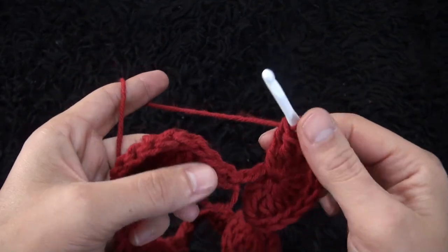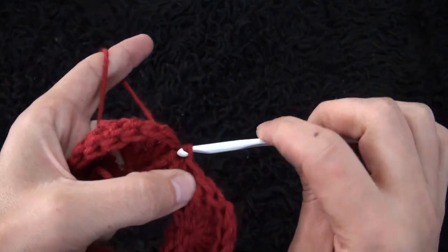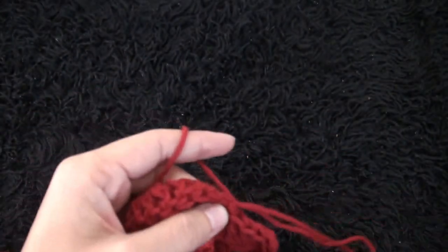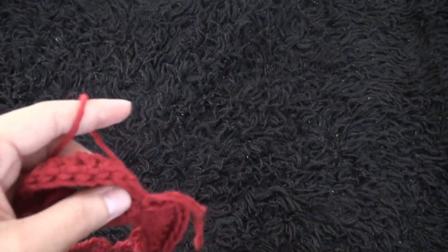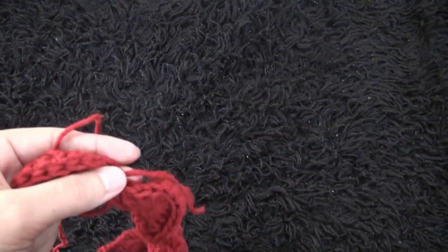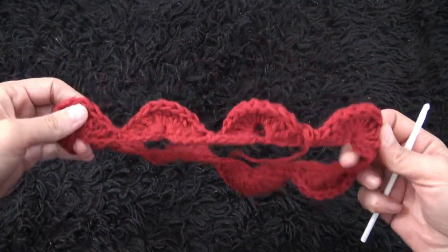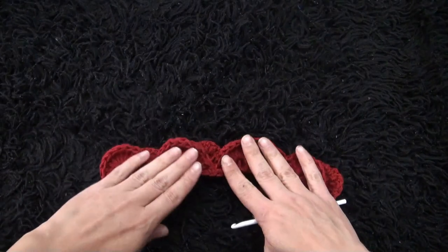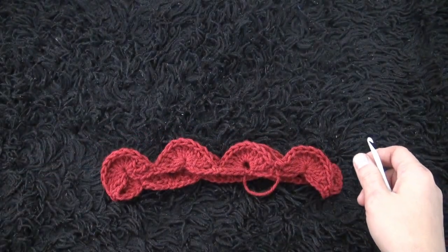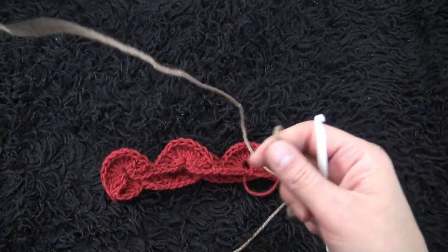So now to finish row 1, right here through this first single crochet chain, I'll make a slip stitch. I'll chain 1, then I'll cut this yarn. So this completes row 1. Now for row 2, I'll use yarn in a different color.